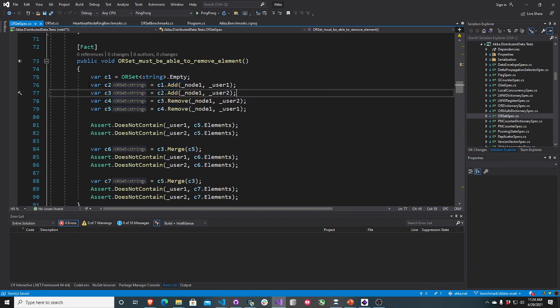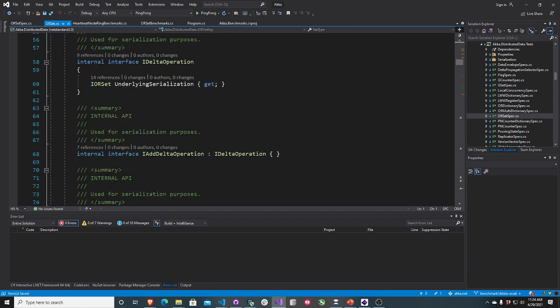So the first scenario we might want to try is, right now our observe remove set only contains one element from one node. What if we add that same element from a second node? How is that going to affect the performance versus adding, let's say, a new element from a different node? Well, that's something we can benchmark.